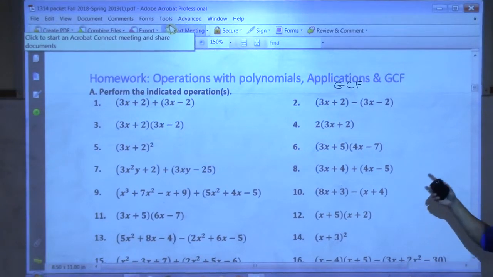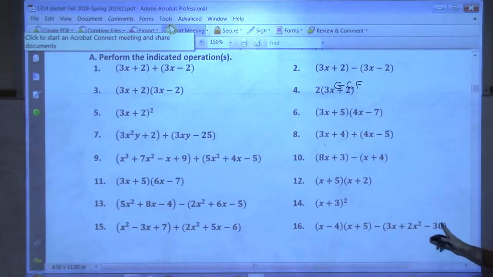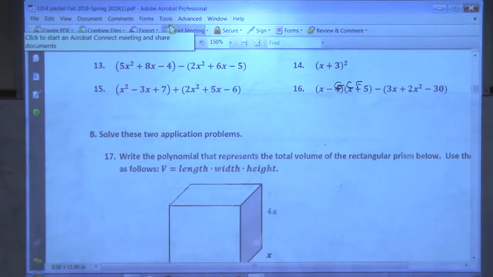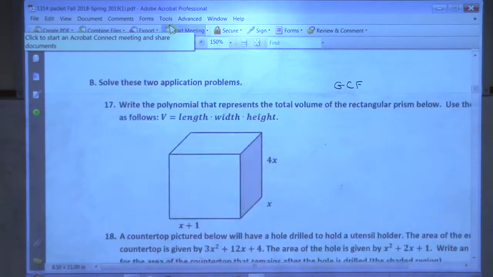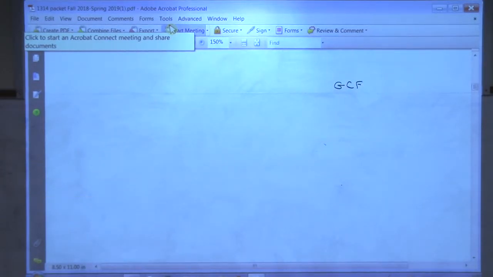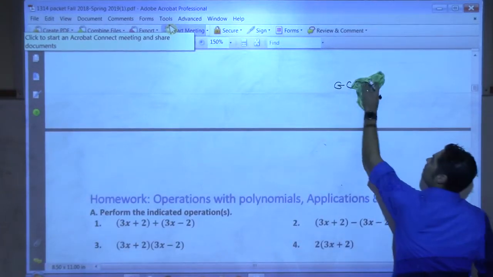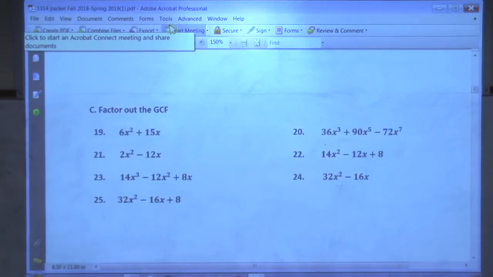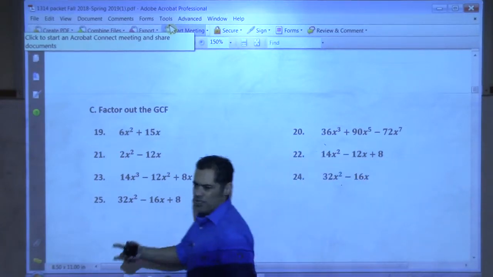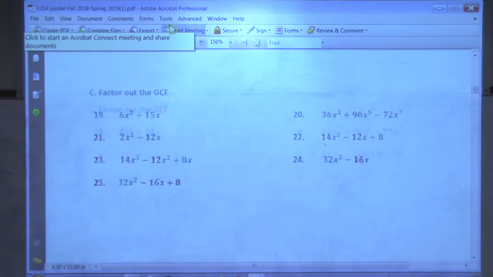Okay, so these are operations with polynomials. So adding and subtracting, multiplying polynomials, dropping your parentheses. So we did problems like this in class already. And then we did some geometric problems. I can already tell you that your exam problem is going to be very similar to what's on the review. So if you can handle the review problem, we did one like it in class, you should be okay. And let's see. These are the GCF problems from the homework. So this is just like what we did just now. So make sure you look through those. Nothing there looks any crazier than what we've already done.